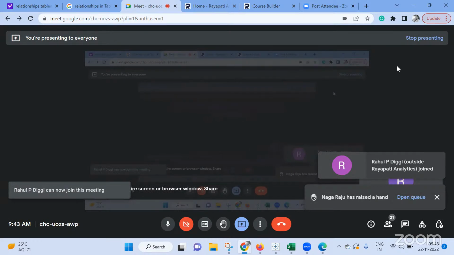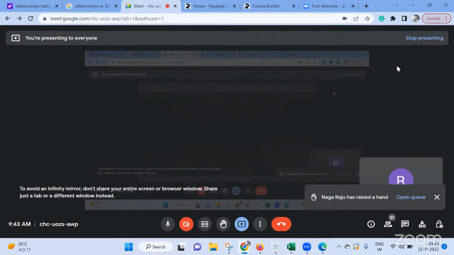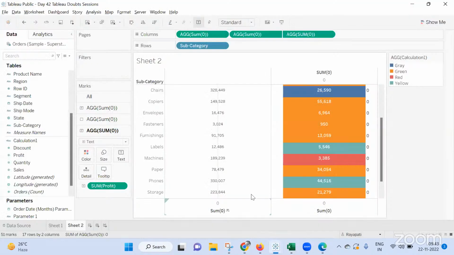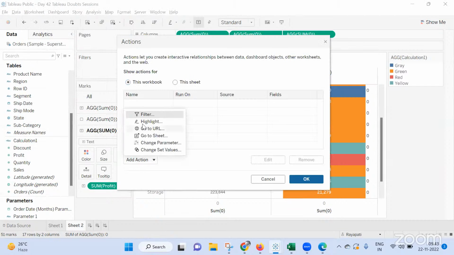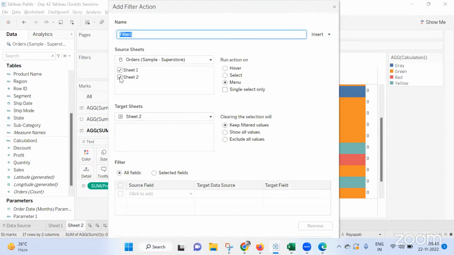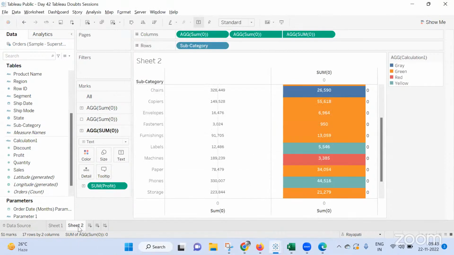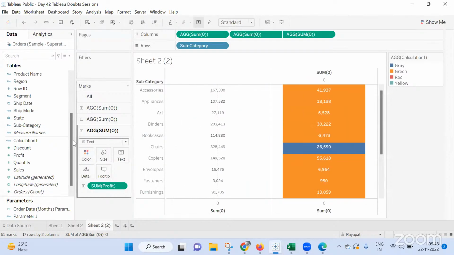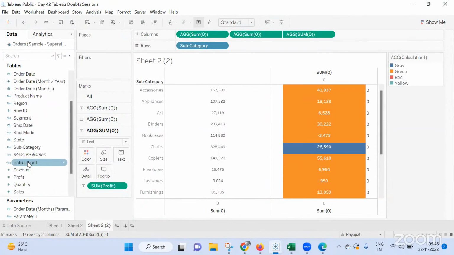But the problem is that for a normal filter it shows the correct data, but for an action filter it shows all the data. Then convert that into a normal filter, right? What I mean is, I am creating an action filter. Let me duplicate this sheet and put product name in here.